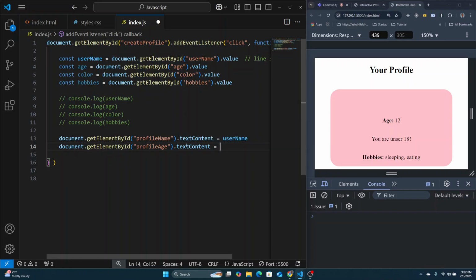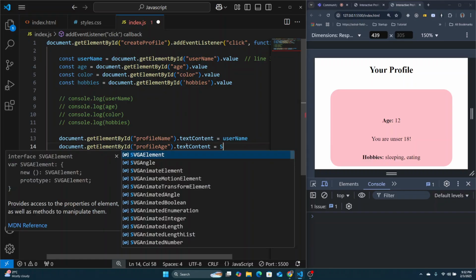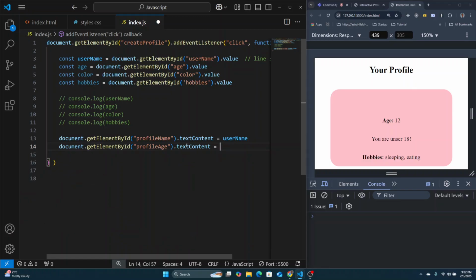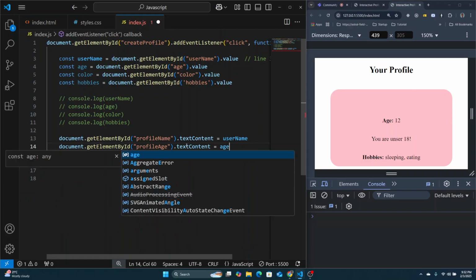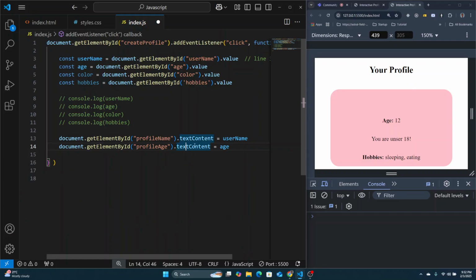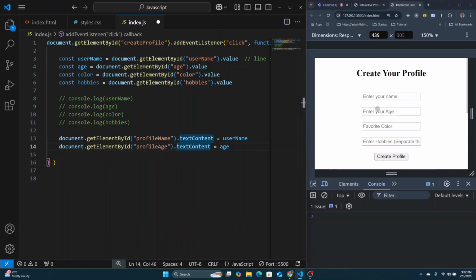equal sign age. Age is a number. Age gets retrieved as a number because our input is a number. So we can choose to convert it to a string, but when you take a number directly, it will still convert it to a string for us.